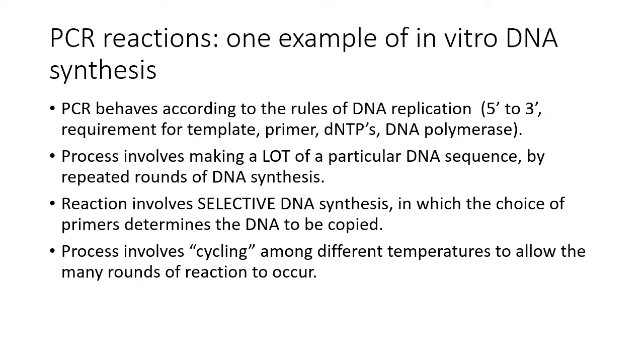Okay, so PCR and sequencing are both examples of in vitro DNA synthesis, which is very different from what happens in a cell, although it still behaves according to the regular rules of DNA replication. You need to move 5' to 3' on the new molecule, which is to say you're always adding on to 3' hydroxyls on the sugar. You need to have a template. You need primer. You need deoxyribonucleotide triphosphates, as well as the DNA polymerase.